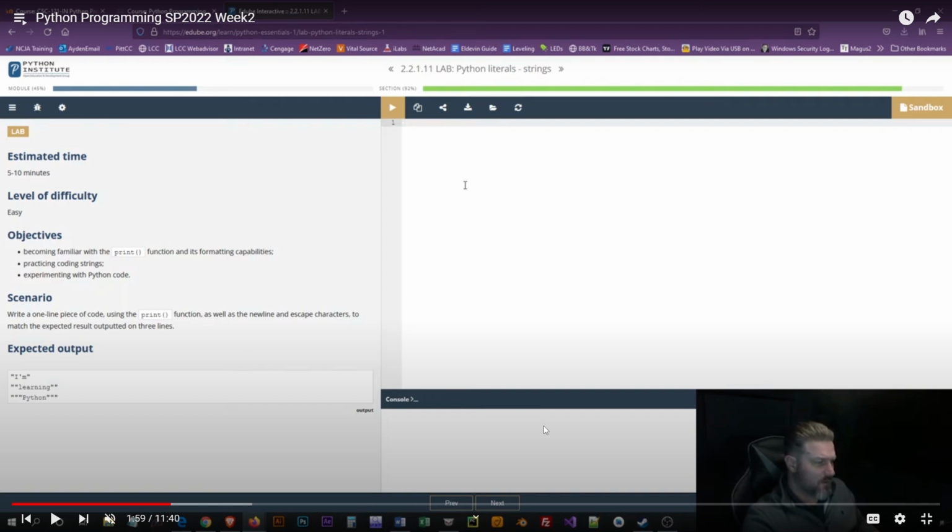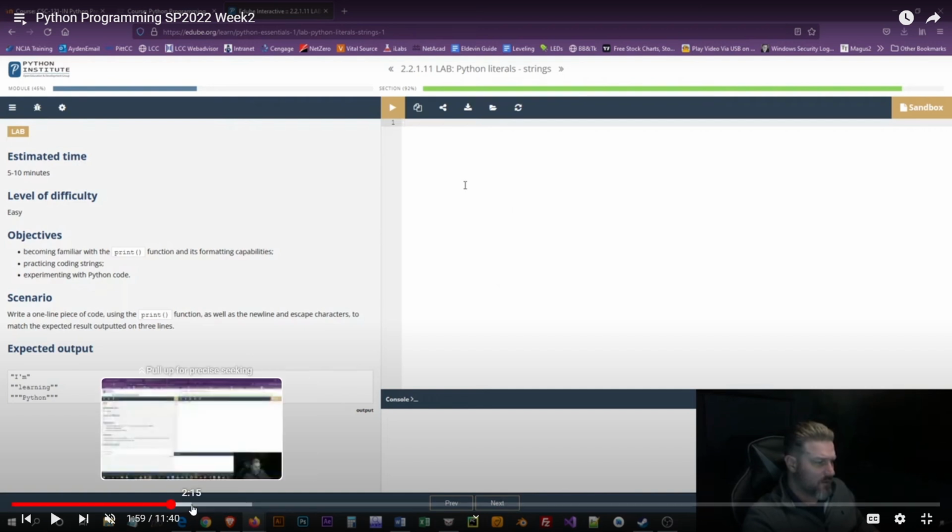Now, when we do a lab, most of the time I'm just asking you to do a screenshot. So try and screenshot the whole thing: the objectives, scenario, the expected output, your code, and then the console. I believe you can move the screens around so everything fits. Make sure you can read it and submit that screenshot. But I'll go over that again next week.